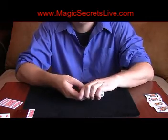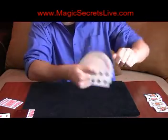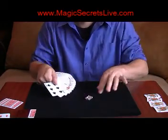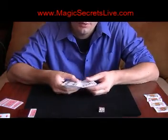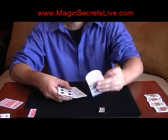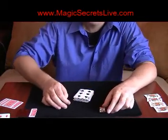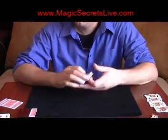You then turn this over and take this here, and so this will look like you've shrunk. So it's a nice, really beautiful effect. That's one way you can do it. I'm going to show you several different ways to do the micro-macro. Then all you'd have to do is when you take out the jokers, you'd get rid of your gimmick, and that's your gimmick there. So when you put your jokers in your pocket. Now, the setup for micro-macro, I'm going to show you.